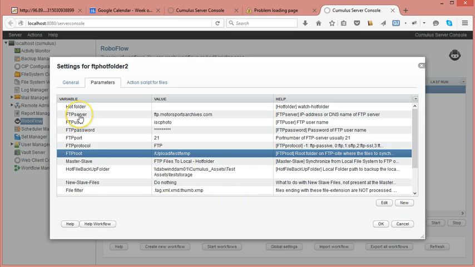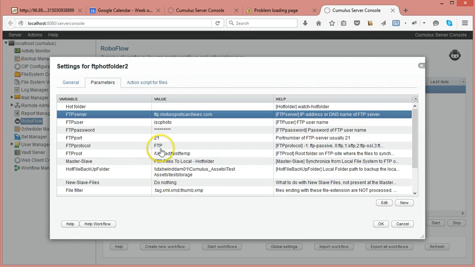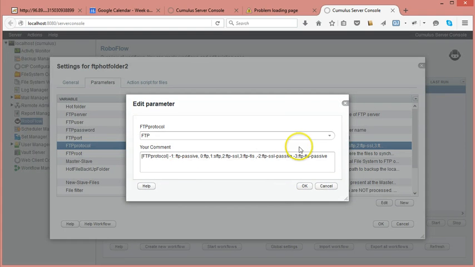If the connection is not a standard FTP, you can also specify a different kind of connection. You have FTP passive, you have SFTP, FTP SSL, FTP TLS, and FTP SSL passive and FTP TLS passive. Please remember that Roboflow cannot work with certificates, so it cannot accept the certificate.